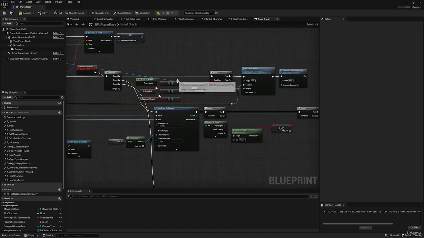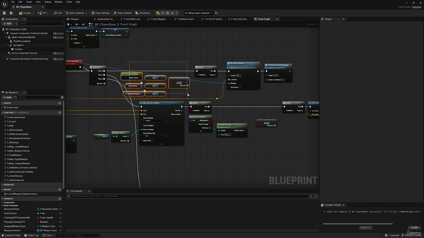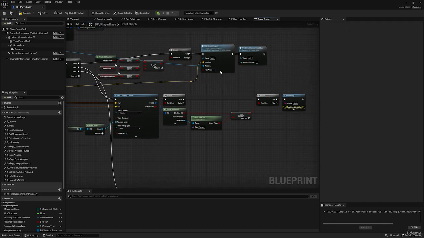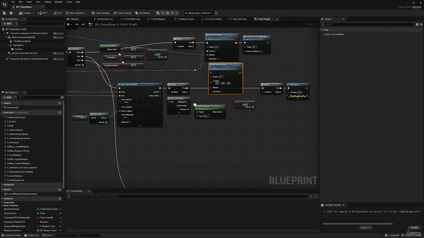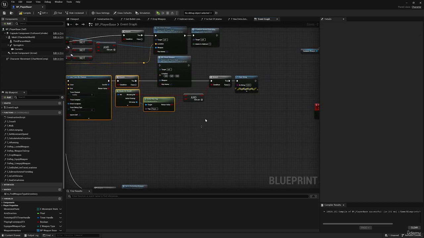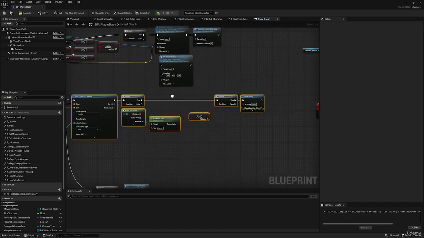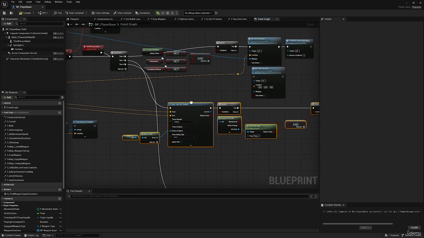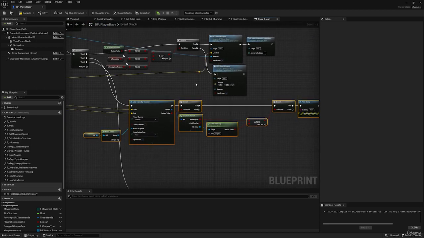Now, whenever we do not have ammo, so whenever this is actually false, let's try to do some code here. So let me just move this up slightly and let me just copy paste this and let me move this down slightly as well, just so we have some space to work with. So now for this one, let's connect it. And here we need to do the code.